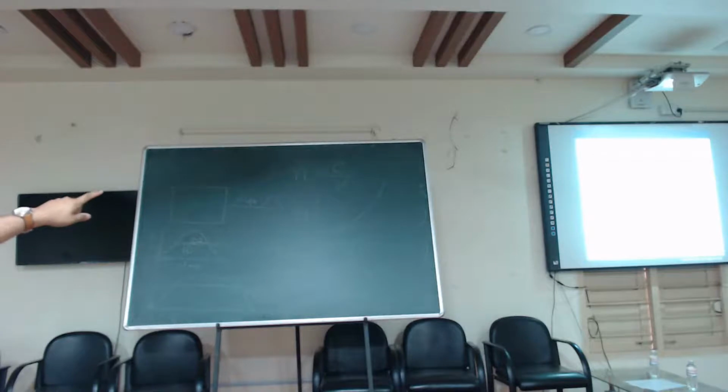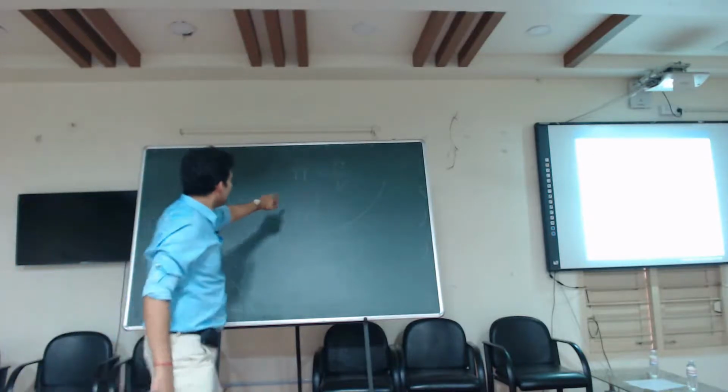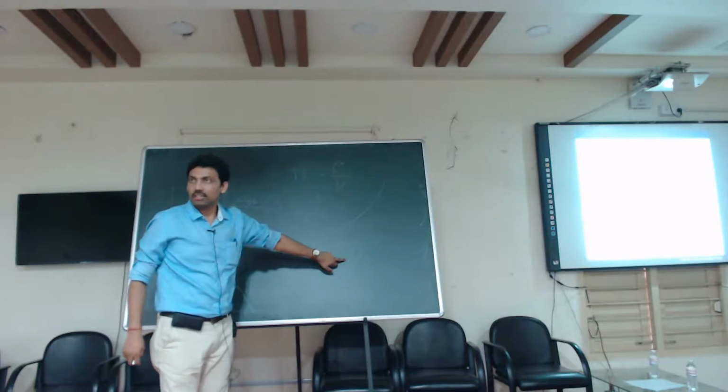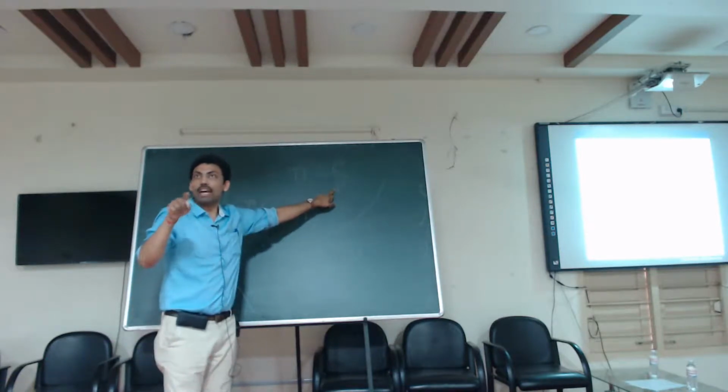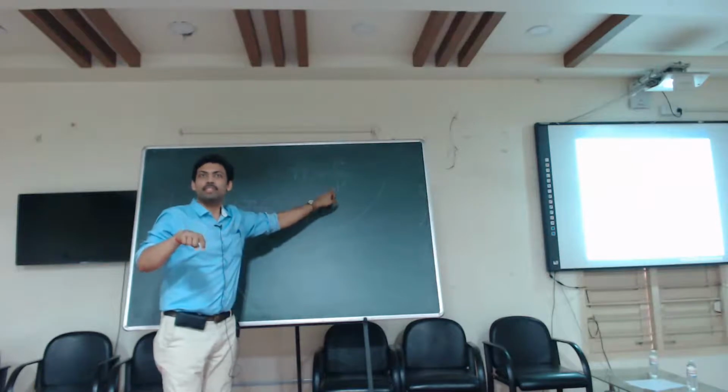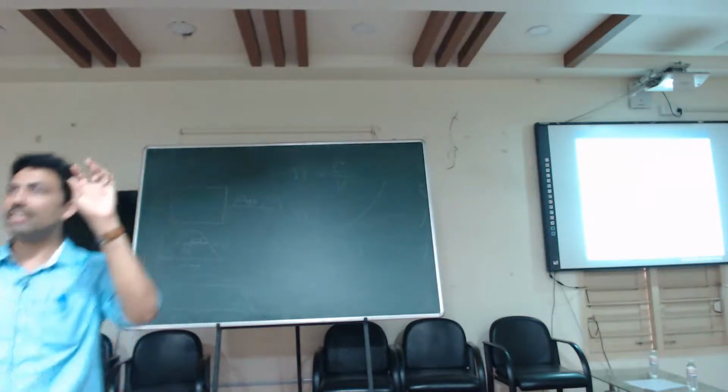Now just imagine, if n depends on frequency, color, then velocity of that frequency component will depend on color. So I have two colors. I have red color light, pure red color light, only one frequency, imagine it, and pure blue color light. Both are propagating in vacuum. What would be the velocity for both of them? Same, velocity of light in vacuum. So they will be propagating like this.